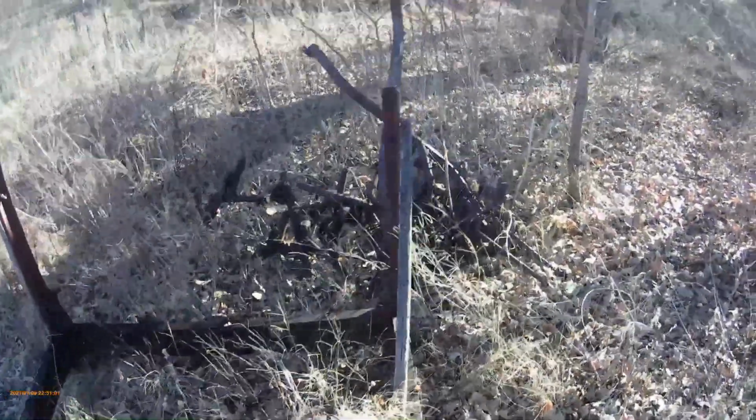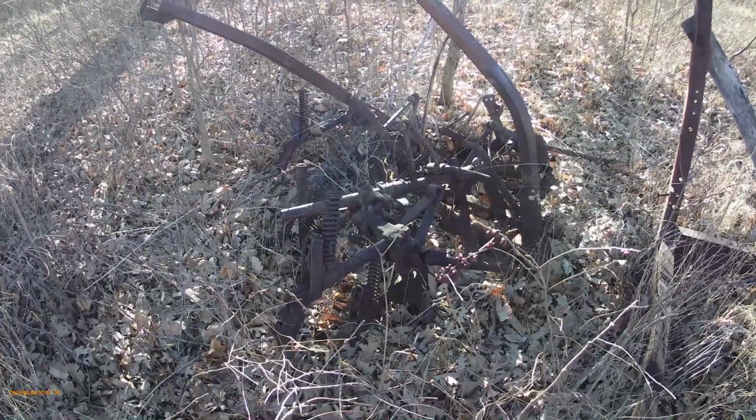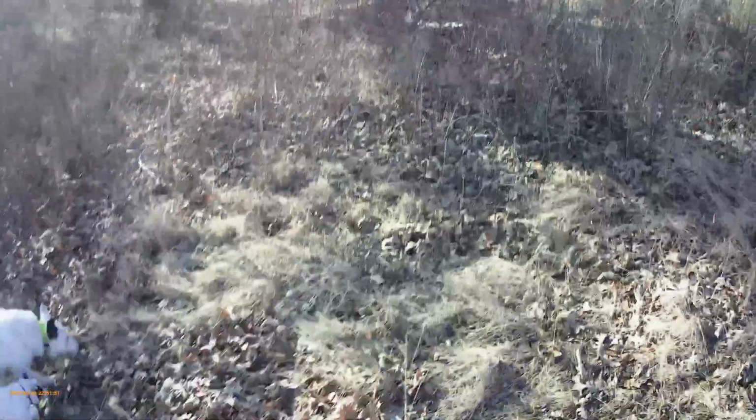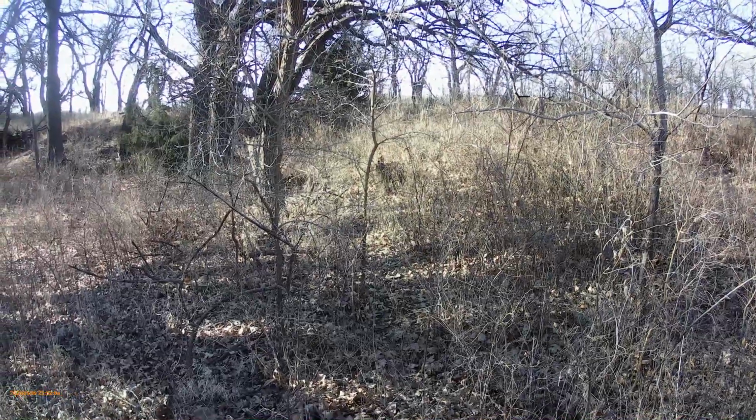Now, Lady Powell, she wants to use some of these things that are found out here, such as this piece of equipment here, old farm equipment. She wants us to make this into some kind of lawn ornament or decorative feature somewhere. So when we're going through cleaning these things up, we've got to try and reclaim some stuff. But then again, Powell Family Farm is all about reclaiming and repurposing and trying to utilize things so that we leave a better footprint than when we started. That's the hope and the goal anyway, to be able to do this.